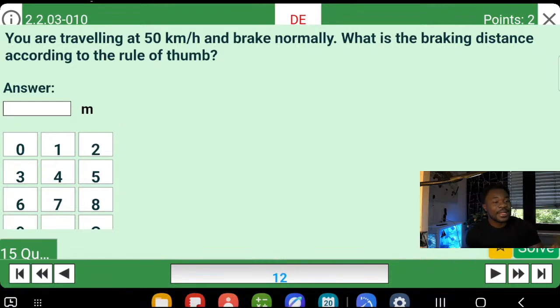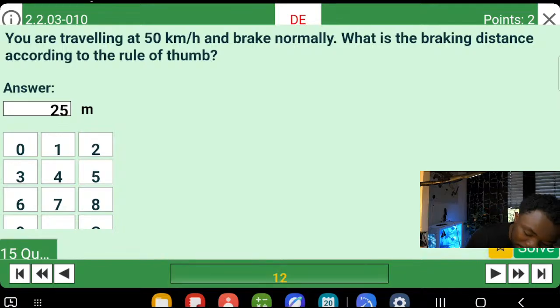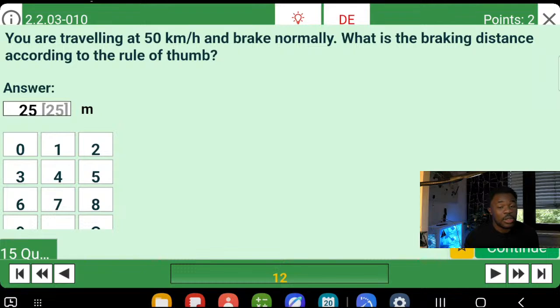So 50 divided by 10 times 50 divided by 10. You give 50 euros to your children, 10 of them to divide. If they are dividing equally, how much will each person get? 5 euros. So 50 divided by 10 is 5, times 50 divided by 10, another 5. We now have two 5s on both sides with a multiplication sign in the middle. So we take 5 times 5, which gives us 25 meters. That is the formula to get your braking distance.